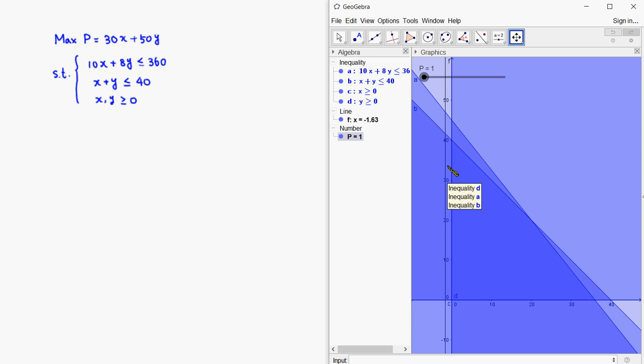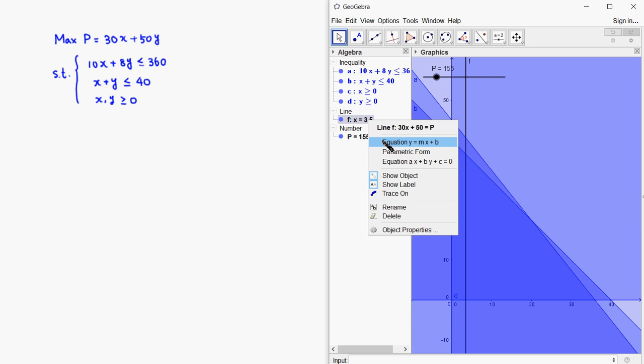You probably cannot see it, but you can see it if you move it. Let's see. Oh, actually the equation is kind of messed up. So here I have to change this to line 30.